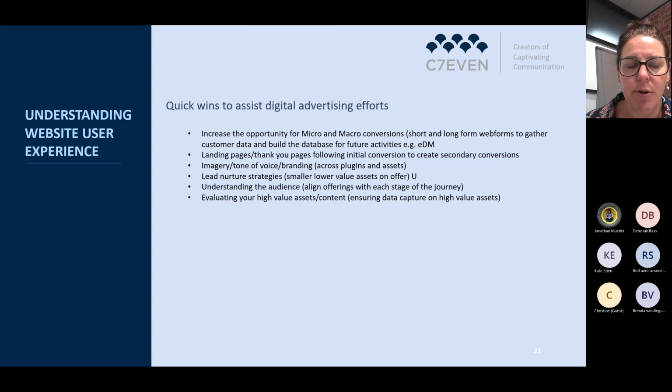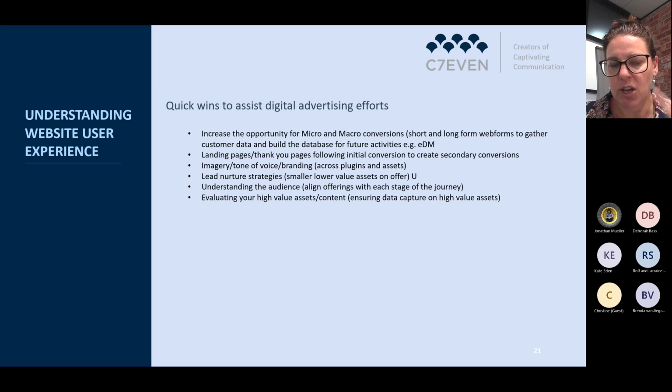So a macro conversion might be an actual physical booking that's been made, whereas a micro conversion might be that they have read one of your blog posts and go, oh, these guys are really quite entertaining in the way that they write. I'd love to be able to book a holiday with the family and come up to Atherton. I'm just going to subscribe to their blog and keep getting to know them and what's on offer. So there's sort of two options.